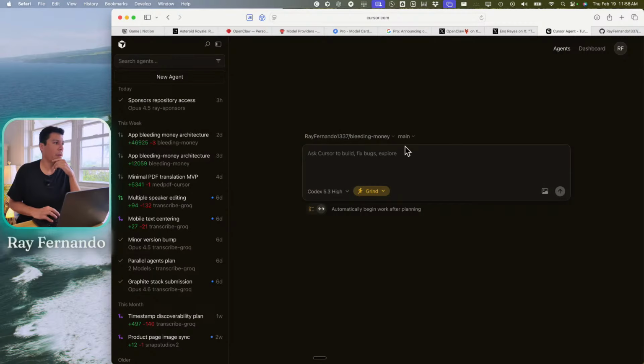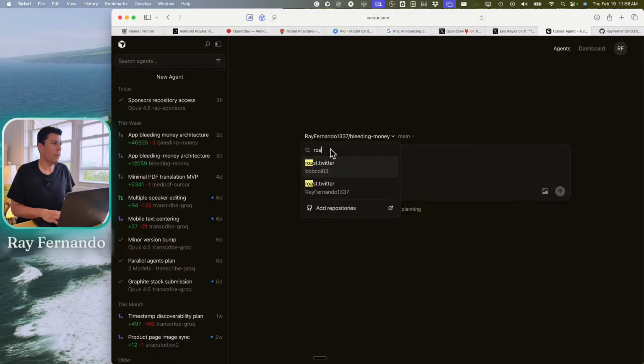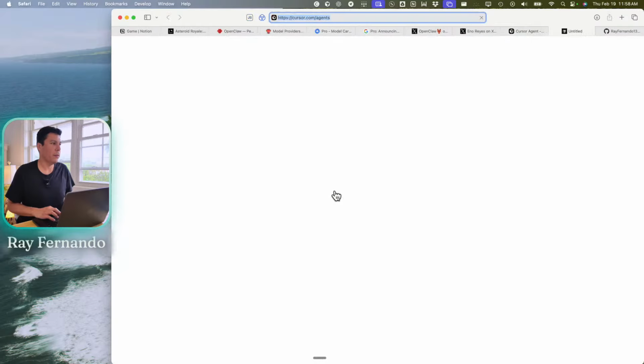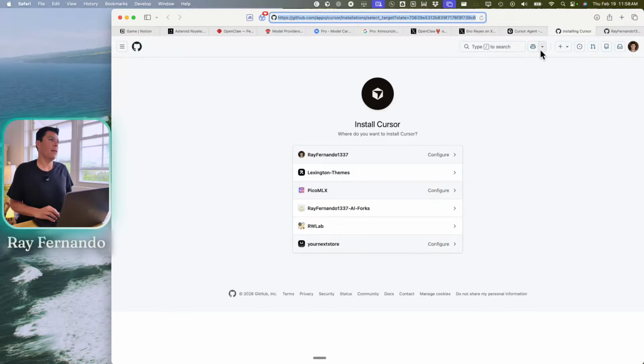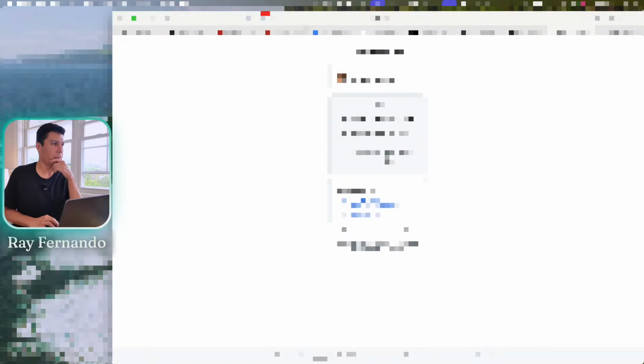All right, so now back in the game. Let me go back in here, and then I think I'm going to Asteroid Royale. Add repositories. Okay. Config. Okay, so let me blur some of the screens. With Cursor, it looks like they don't let you start with a blank repo and then create the repo. It looks like I have to put something in there.